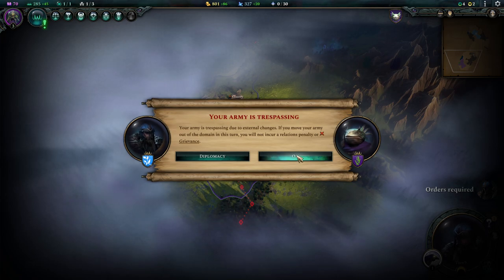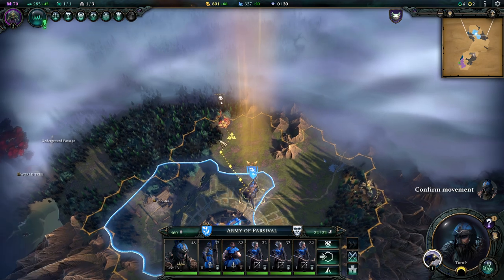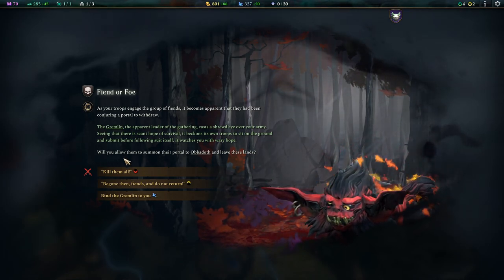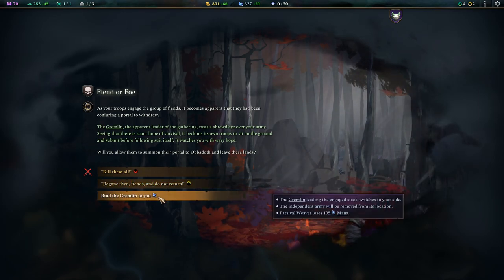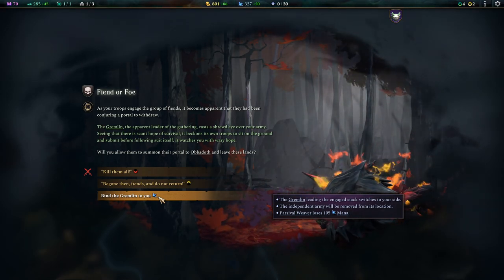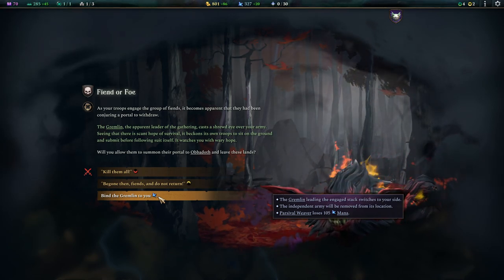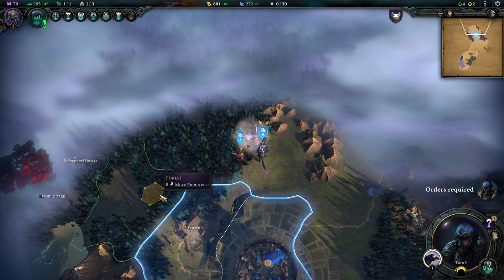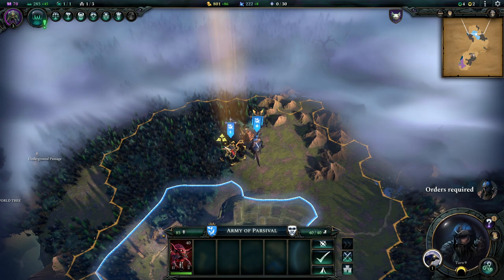Oh, I'm trespassing. Ooh, I wonder why he did that. Okay, will I allow them to summon their portal to Abadoth and leave these lands? Oh, I can bind them. Oh, so I could, I lose 105 mana, but I get another unit. It might be really useful. I'll see what their abilities are. Okay, they're quite weak, but I'll just have him kind of follow me.